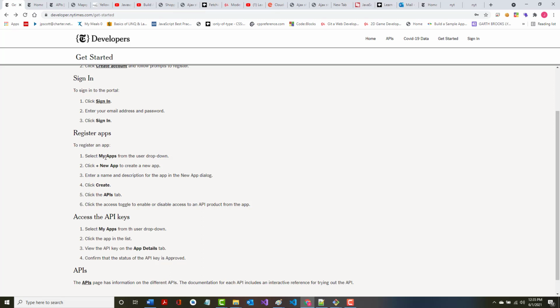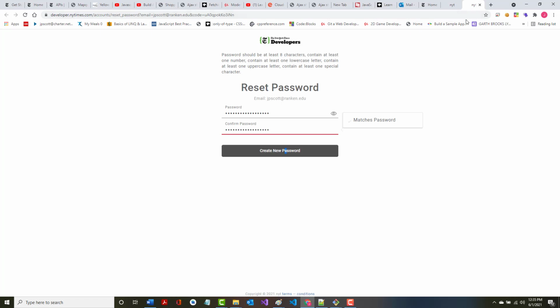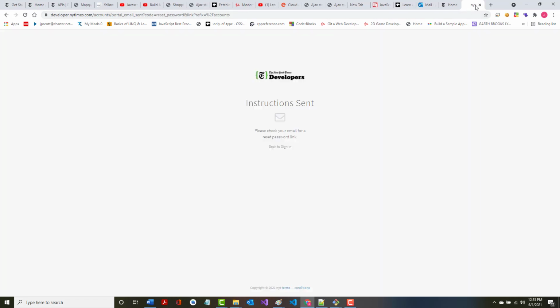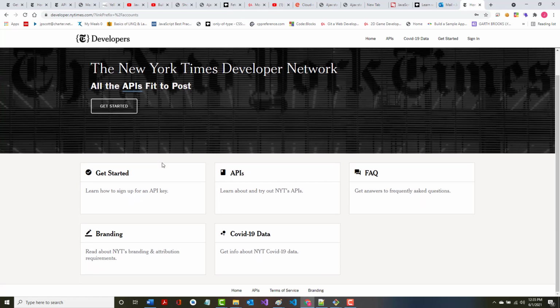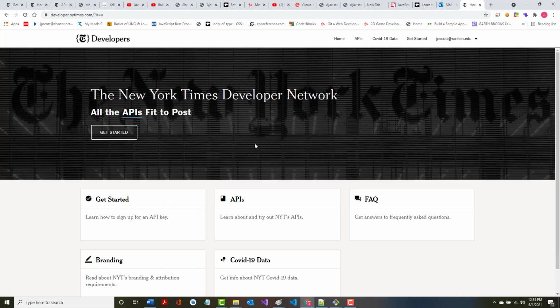To register an app, select My Apps from the user dropdown. Okay, it says I'm logged in.